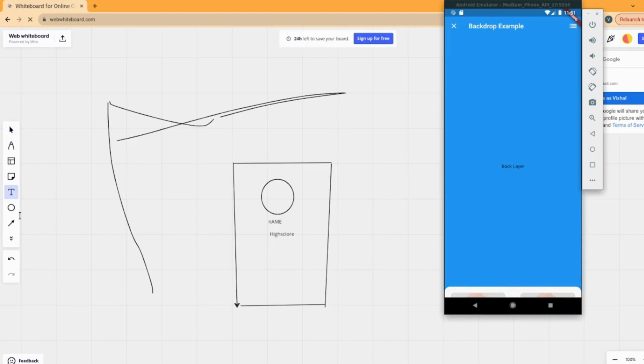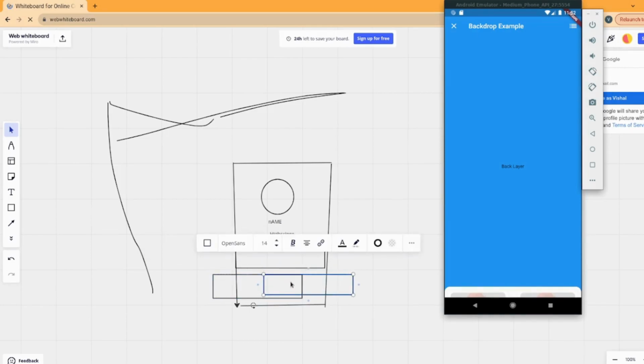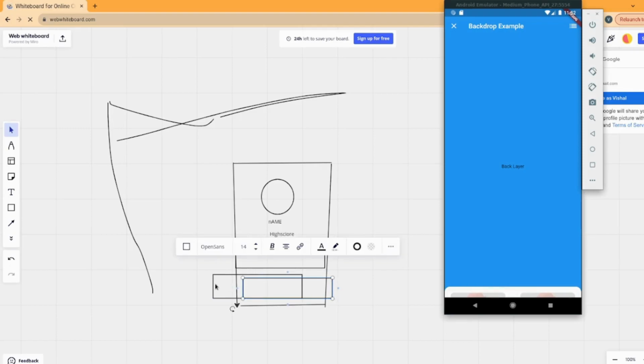And we might even be able to store some data, like we can add a list here of his previous high scores, or a set of high scores, to make it look good. Something like this. Based on that we can design what we want.